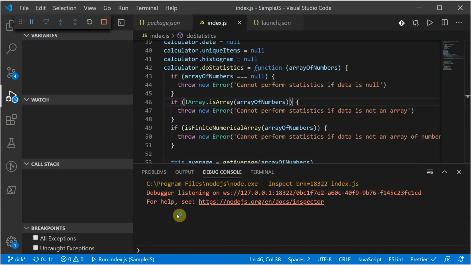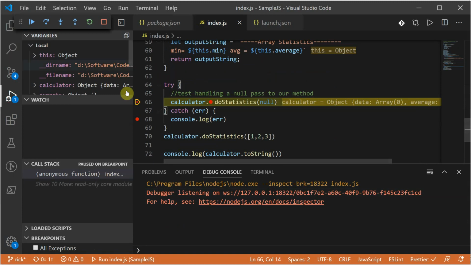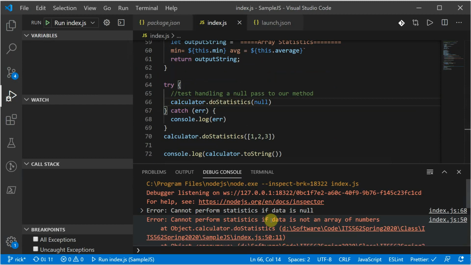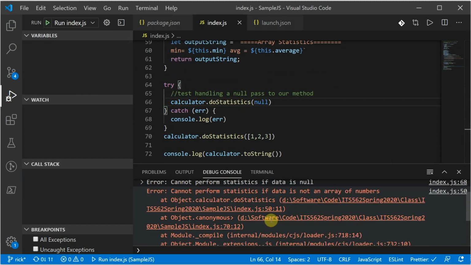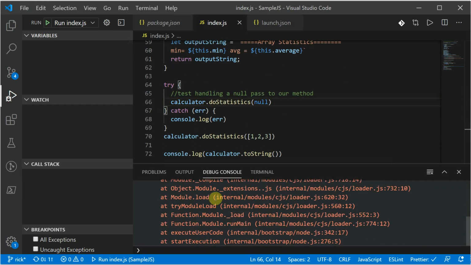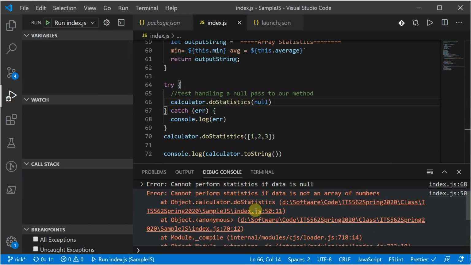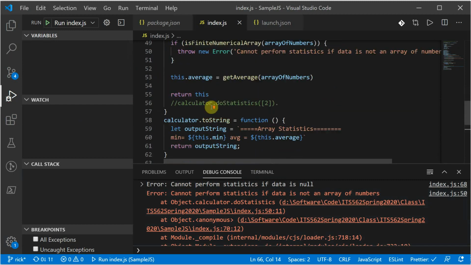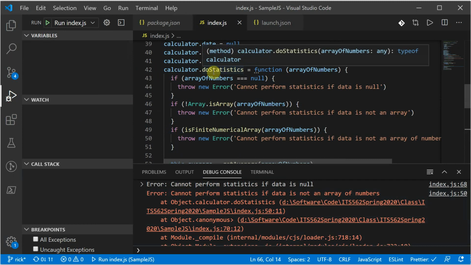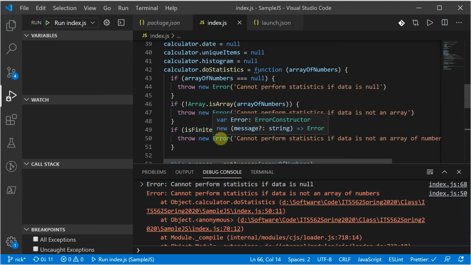Run. Get rid of that breakpoint. Oh, we did have another error. Line 50. So this must have returned false.